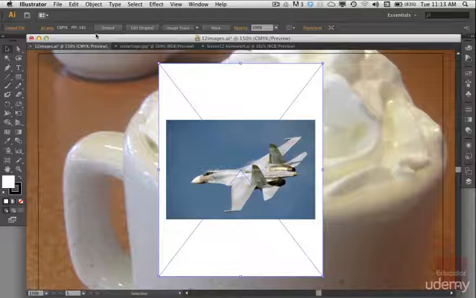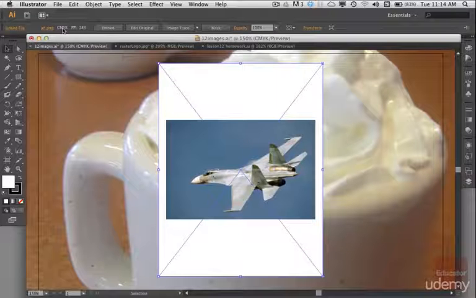Now you can see up here that I can embed the file, and again I advise against embedding because it creates an astronomically large file size. So you really want to avoid that because most likely you may be saving this as a PDF if you're going to send it to print, and if you're going to make it for the web, again you don't need to embed it because it should transfer over. If you send it to a printer and you're not sending it as a PDF, you're sending the raw files, as long as you keep the folder locations the same, the links will be the same. So you really shouldn't ever have to embed. But there may be a case, so if that's the case, there's your embed button right there.